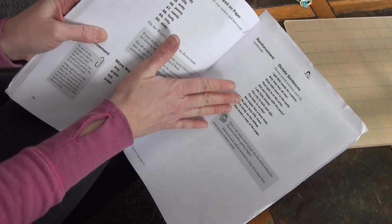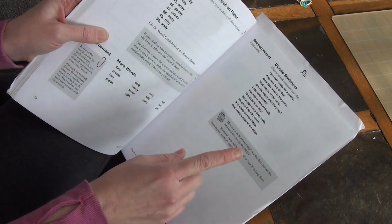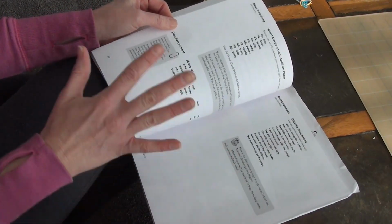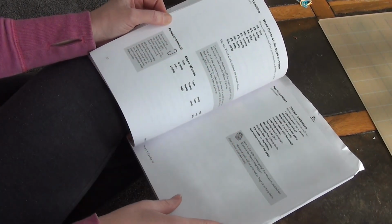So I always think it's a good idea to dictate a few sentences, and so that's what we're going to do, and then that will be it for day one. So on Monday, that's what we've done. Usually this is like a 15-20 minute time, and then the rest of the days go really, really quickly.